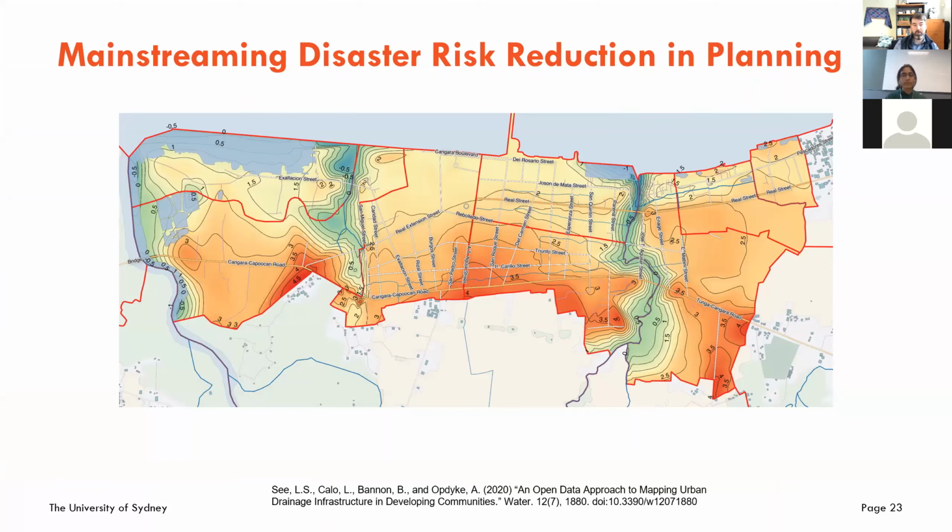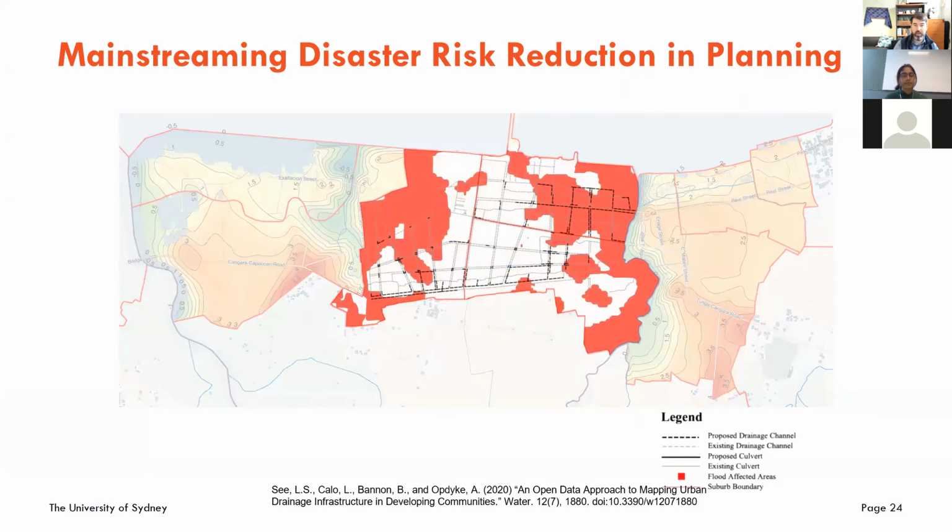So you're looking along the coastal areas, and they've created this contour map. Then they were able to use this in combination with some of the hydrological data that we had to look at what areas were most exposed to flooding. They were also looking at some really basic measures, like how we can look at what areas might need to be prioritized for drainage infrastructure. Those dotted black lines that you're seeing are where they've mapped out existing drainage infrastructure, and these red areas are what areas are going to be exposed to flooding. So we can see where the current infrastructure is and where they might need to look at expanding some of that drainage infrastructure.